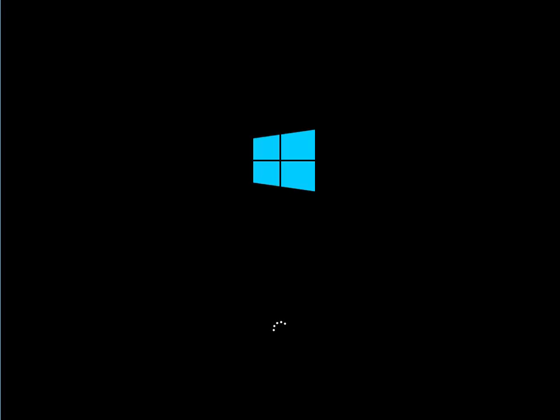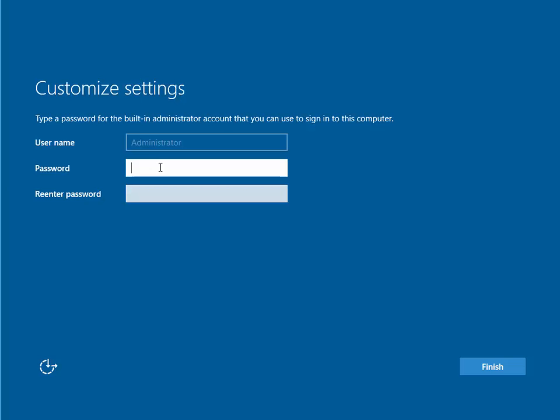The reboot will take several seconds to complete, since it will install the graphical environment. Now you're almost finished. You need to enter a password for the administrator and click Finish.